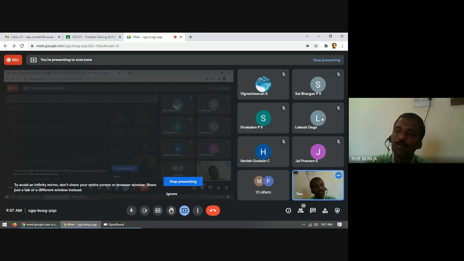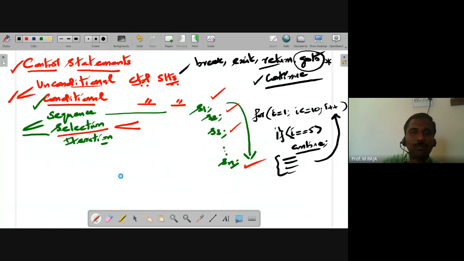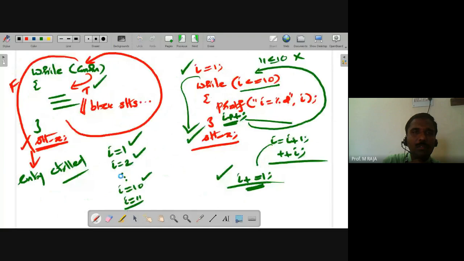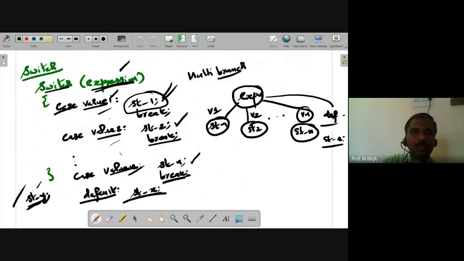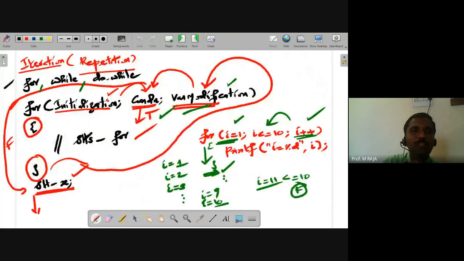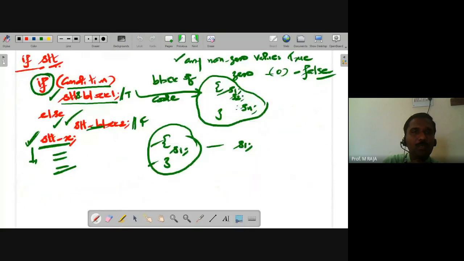This is the most fundamental block in structured programming: sequence, selection, and iteration. Have any doubts in these control statements? Otherwise, right now we solve the problems using these control statements.